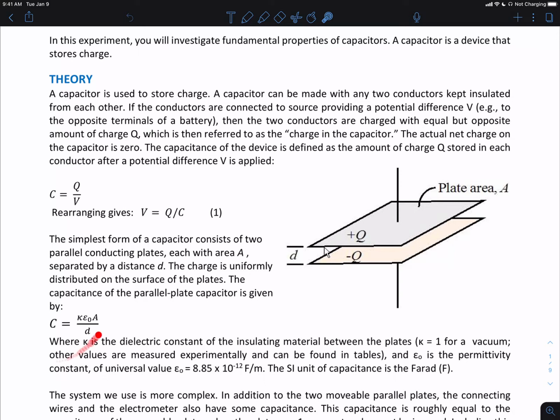We're using two different formulas, but this formula right here, you need to know all of its parts in order to know what we're changing when we go through these parts, right? So for example, we have our dielectric constant K, right? It's different from the K we used in our electric field measurements. This dielectric constant K, this Greek kappa value, is 1 for vacuum, but it can be other values for things that we insert into our parallel plate capacitors.